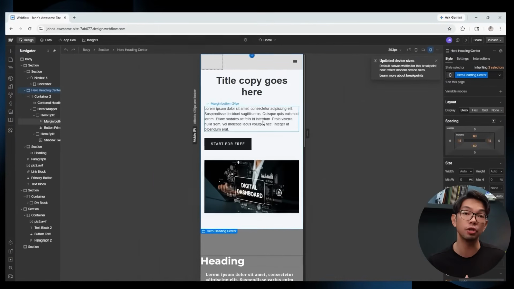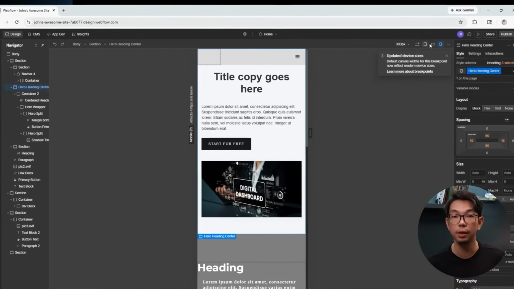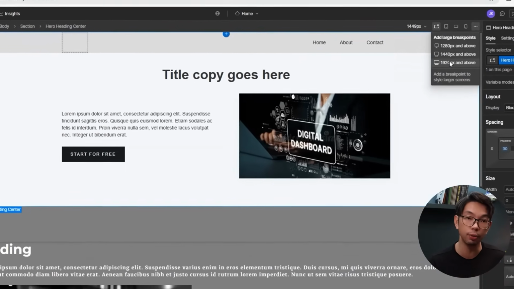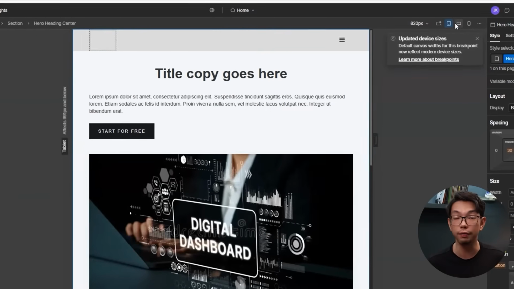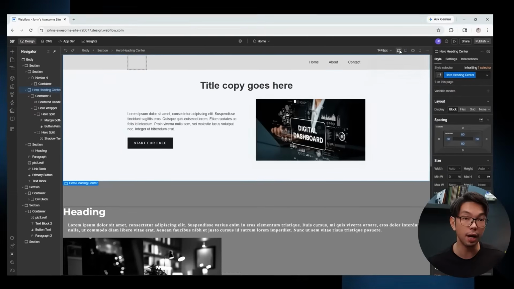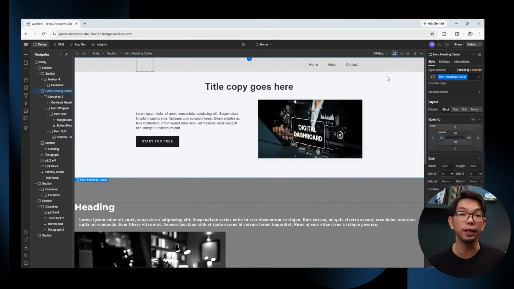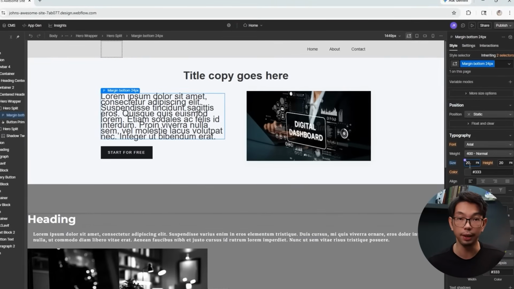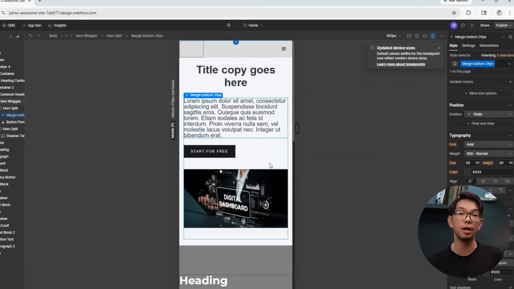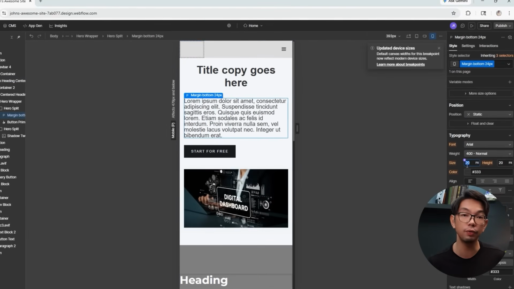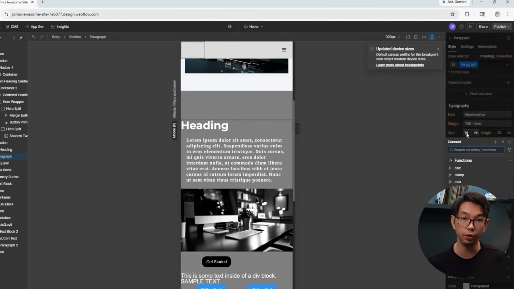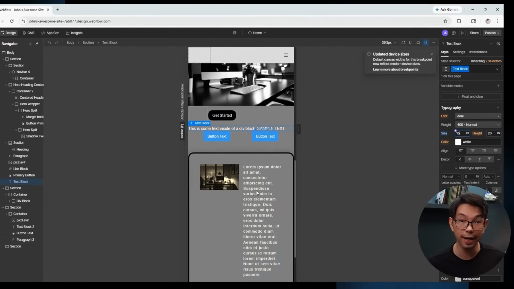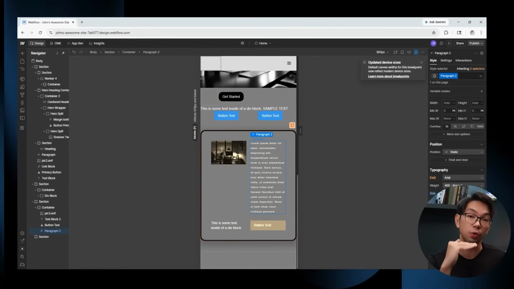So as you build sections and layouts, it is important to regularly switch between these breakpoints to make sure that every element stays visible and properly aligned across your devices. Webflow starts with a desktop-first workflow by default, but checking mobile layouts constantly during the design process is still extremely important. After styling a section on desktop, just switch over to the mobile portrait view and see how everything behaves on smaller screens. In some cases, font sizes may need to be reduced, or grid layouts may need to stack vertically to fit the screen properly.